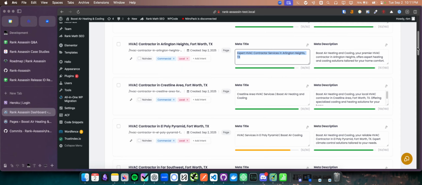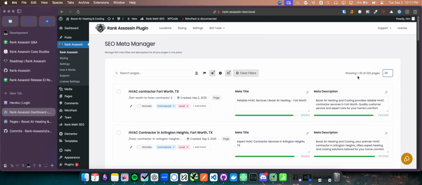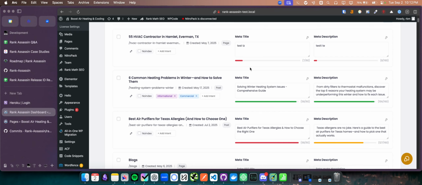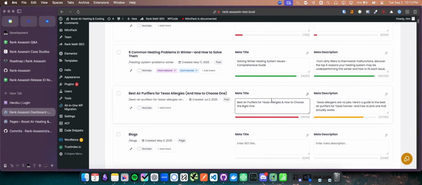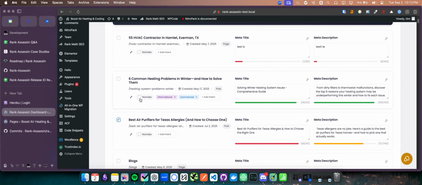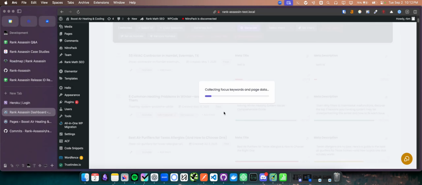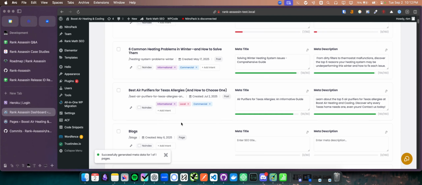Now, if you're asking, how about for informational pages? Let's grab a random informational page by showing all of the pages here. I want to get maybe an article. Okay, let's say this page, since it's an old page. Now I'll just generate it in bulk with both meta title and meta description, select that and set OK. Now it's doing the same thing. It's processing. It's going over all of the different headers and analyzing the search intent and making the meta title and meta description based on the analyzed search intent.